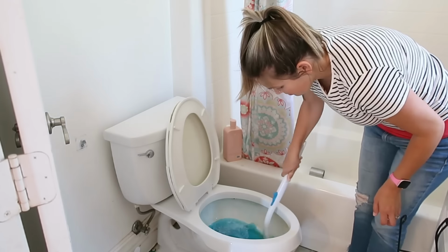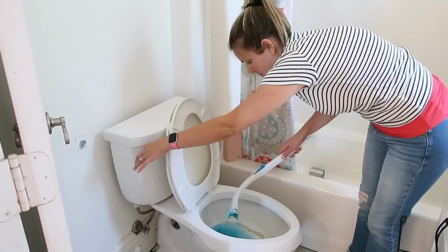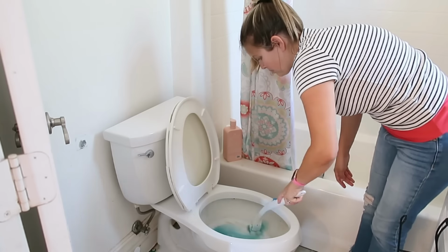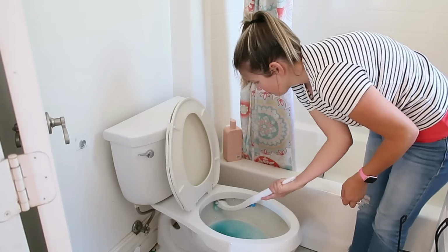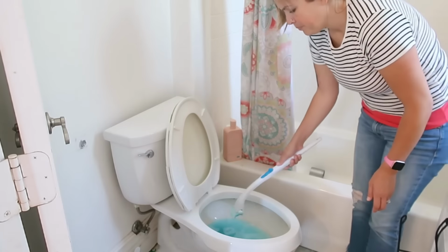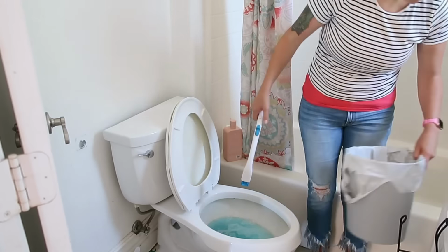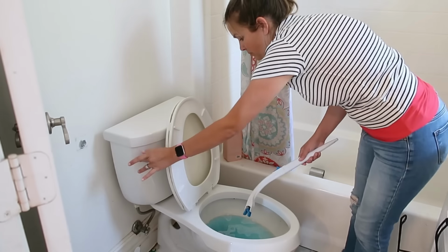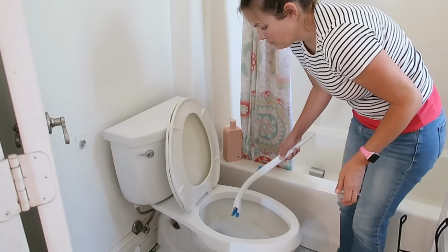And not just that, but it chronically gets clogged. This toilet gets clogged more than once a day. And also after the girls flush the toilet, the water just keeps running for ever and ever. And you have to come and jiggle the handle. It's a big pain in the butt. This toilet has always given us problems ever since we've lived here. And so he agreed to replace it.